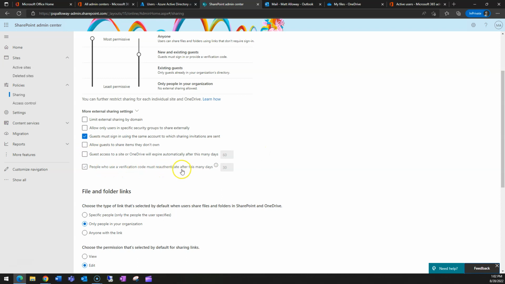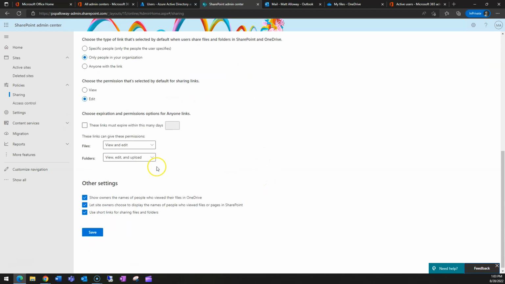And then this verification code. This really comes along the idea of if I'm inviting someone who can't become a guest account. Now we talked about these types of identities and guests before when we were in the Azure Active Directory piece, but these are people that are not federated, so they're not a Gmail account, they're not a Hotmail account, Outlook account, they don't have a Microsoft 365, they are their own entity. They come in through a verification code, it's a one-time passcode. So if you come in through a verification code, you must re-authenticate after this many days. Now, they have 30 on here. I have some customers who do 1 day. I have some customers who don't have that checked. So it's up to you.